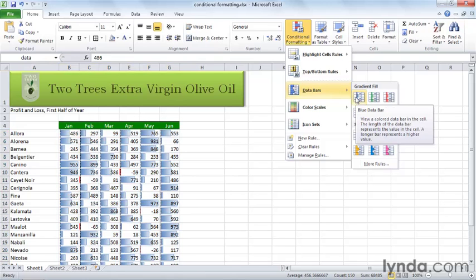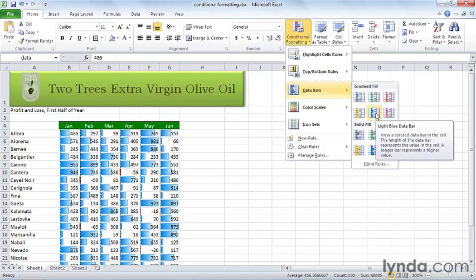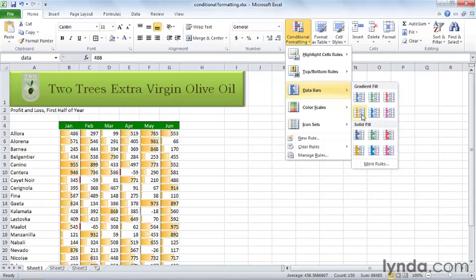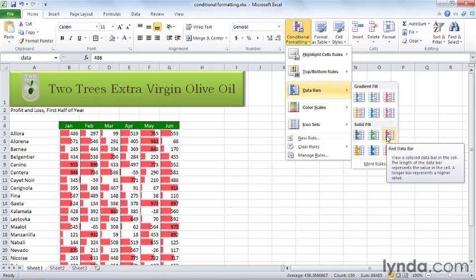And when you choose these, notice I'm not even clicking the mouse. You could just roll over these, and you see what this does. This automatically compares the numbers with each other. So this one, for example, you can see low numbers have short bars, the highest numbers have the longest bars. Maybe you want yellow instead of blue. This is really personal preference or what you like. So these are solid fills instead of gradients.